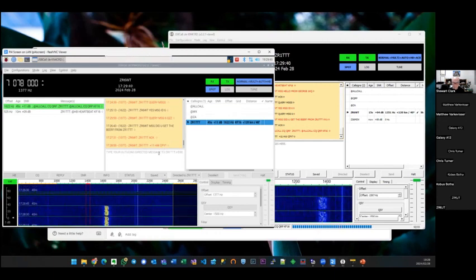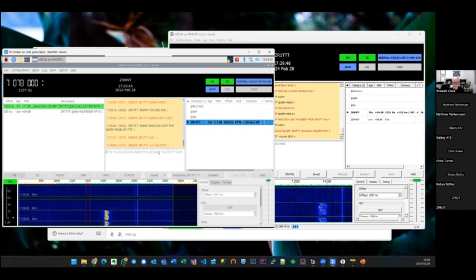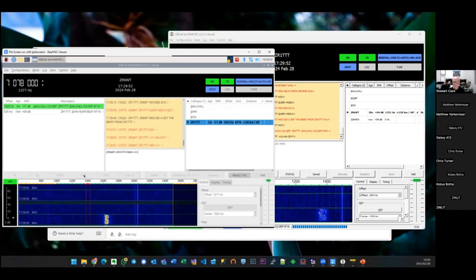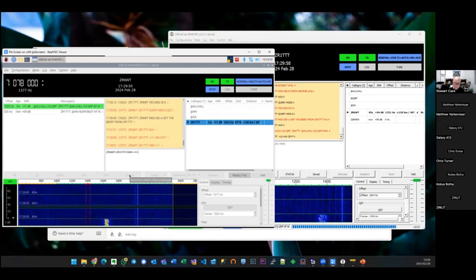So there's no automatic response here. You then respond and say what you want to say. If somebody says how copy, you can just click there and say, okay, well, I'll send you your signal strength. And just click on SNR and it'll send it.